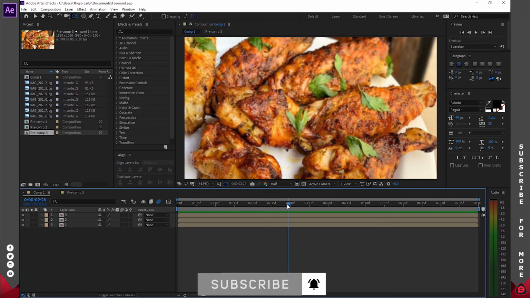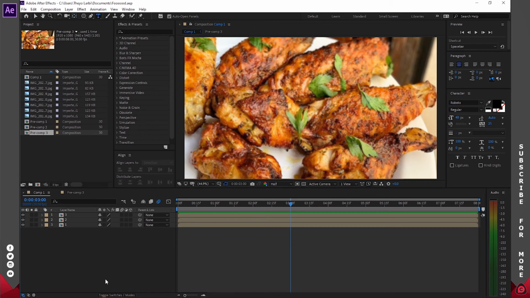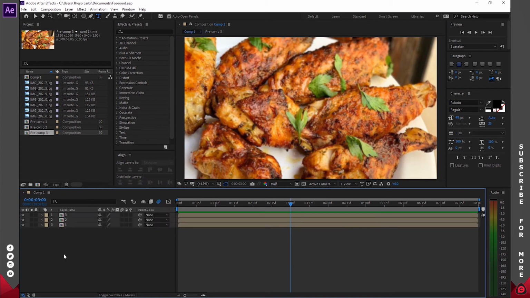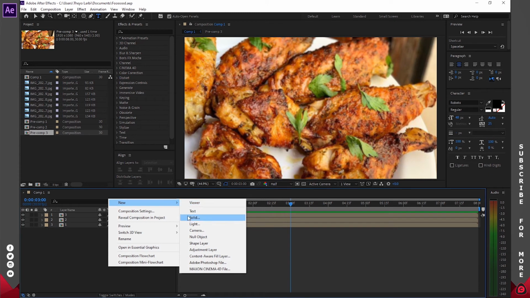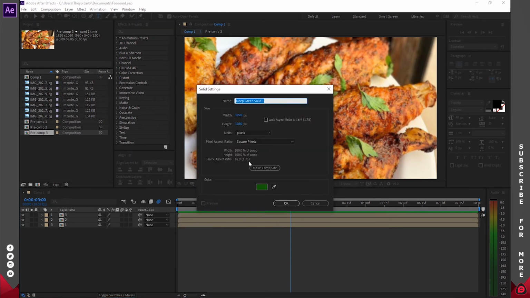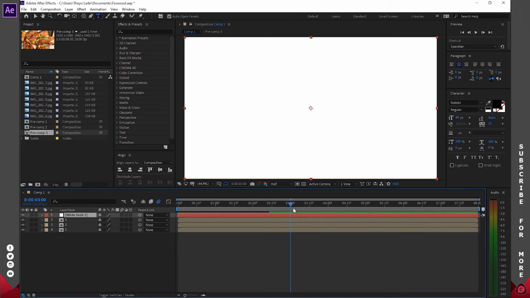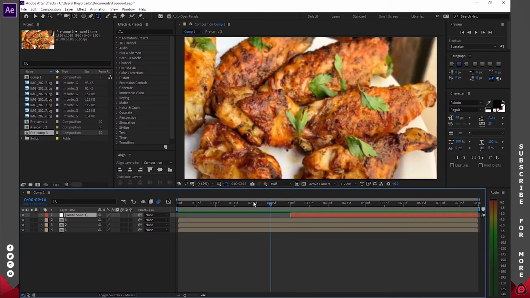Alright, so somewhere around 3 frames or 3 seconds, I don't know, let's add in the text. But before that, I actually want to add in a white background. Let me close this up. So right click on where we have the comp, go to new and click on solid. So this is going to allow me to create a new solid background for that. I'll be selecting white in this case, and I'll click on OK and OK here as well. So this is filling up the entire screen, so I just use the arrow key or just bring it over here. So once the transition moves in, I can just get the white background.